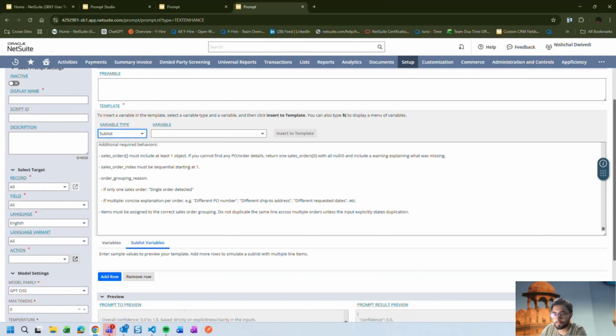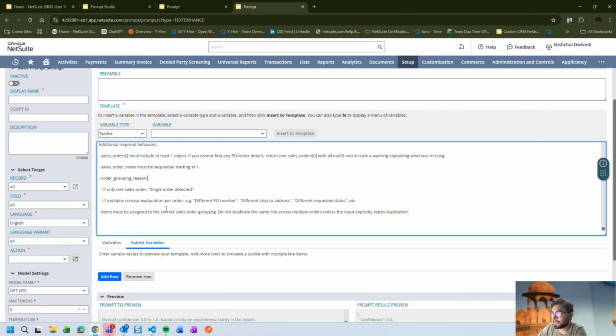A new sublist variable like this has been added to the testing experience. This enables you to provide sample sublist data when testing a prompt template, helping validate the prompt before executing different sublist scenarios. These are the two updates.